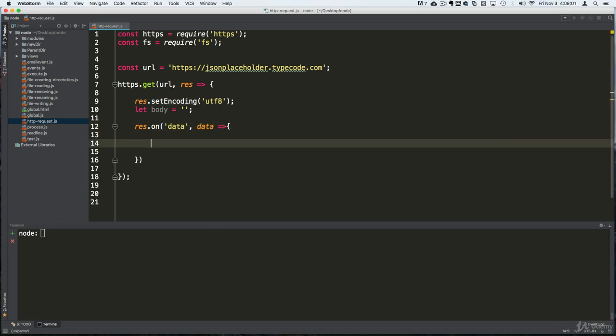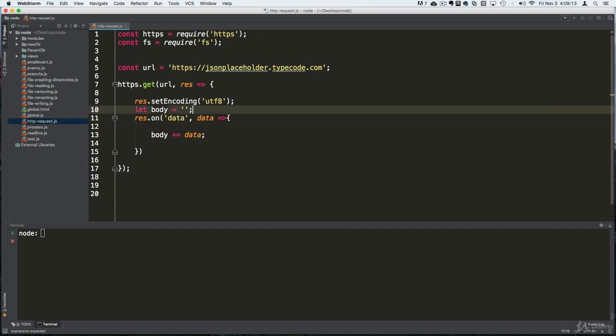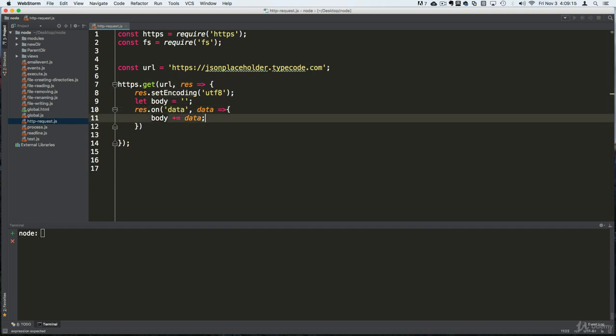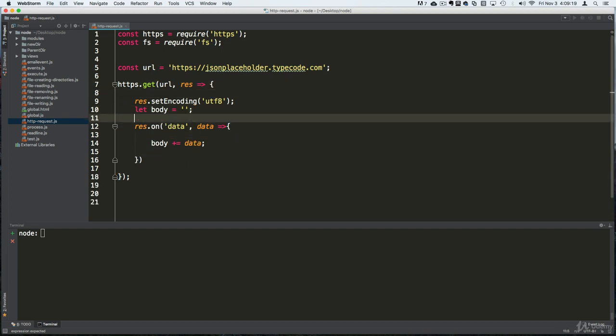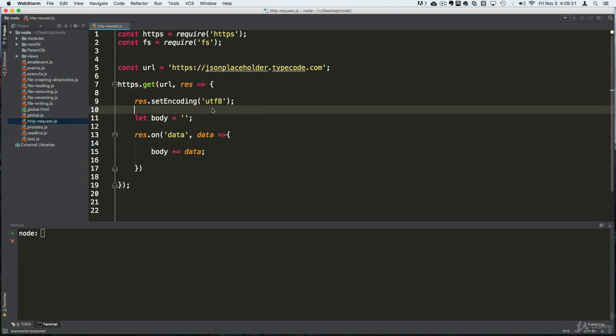Okay, I'm trying to write less code, guys. So now we're going to have to concatenate that with the data that we get back. You see that? Now we can use this variable later on. Now you can, of course, eliminate all these lines like this if you want. I'm just doing it a little bit separated there so that you know what we're doing. But you are welcome to eliminate those lines.